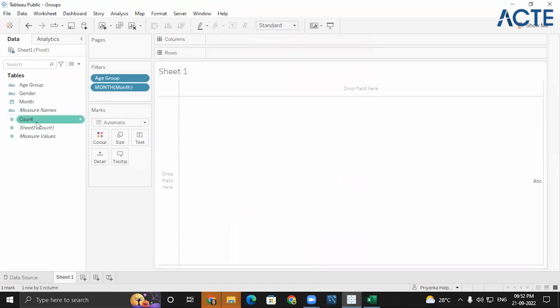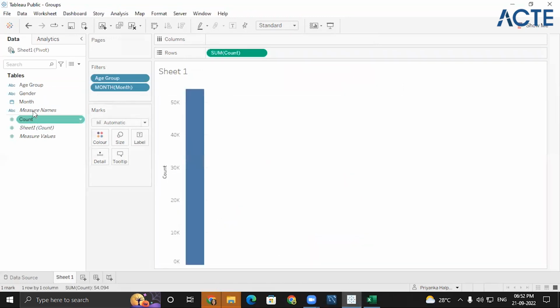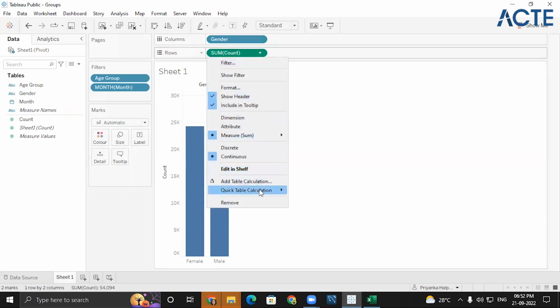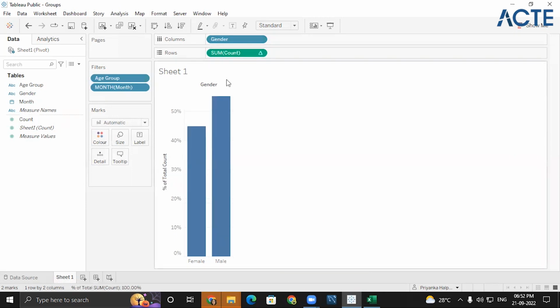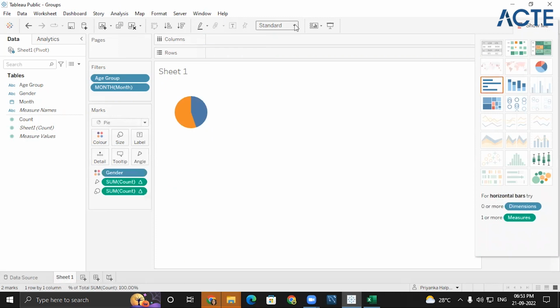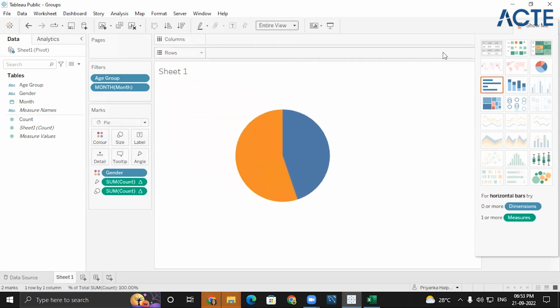And I wanted to see the count of gender, and I need to apply percentage of total on it and just press OK. Then I wanted the pie chart entire view.